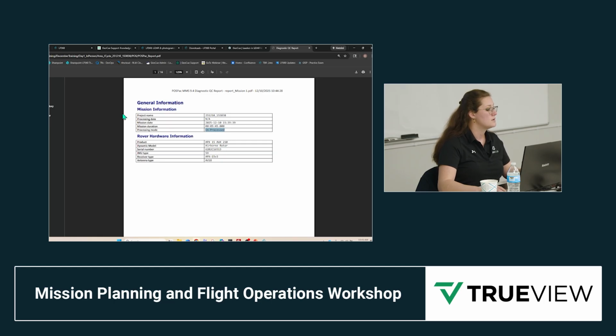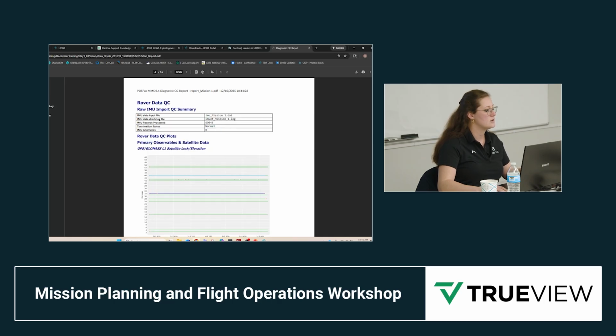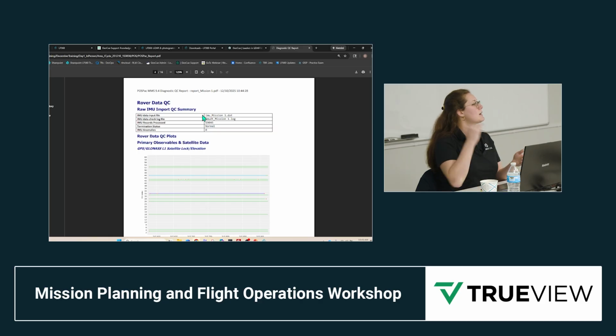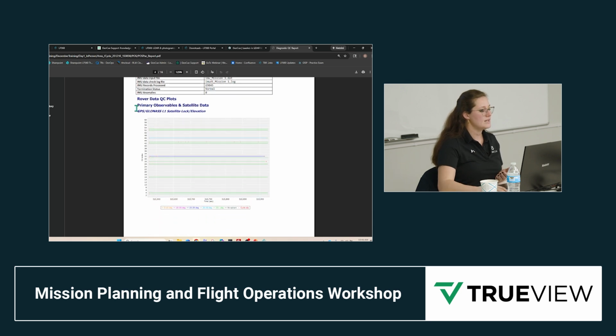The next stop is the rover data QC. You will notice I view by my outline versus scrolling through the pages, so that I stop at very specific headings along the way. What we're looking at here is this first graph. This is showing us our satellite lock during flight.